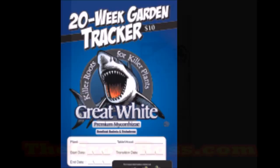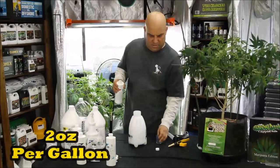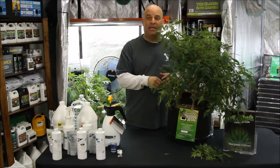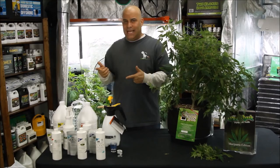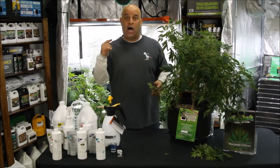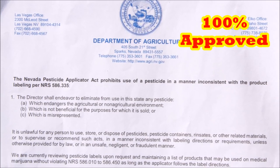203 only comes in concentrate. And if you're going to water with it for black gnats or root aphids, or spray with it for thrips and white flies, then you're going to mix two ounces per gallon. You're never going to kill everything with one application, so you should already know you're going to have to repeat the process. But SNS is all natural — it's not an insecticide. So if you have to use it a couple of times to get rid of all the bugs on your weed, I'm sure the guy smoking it will appreciate it. And if the Nevada Department of Agriculture is willing to put their safety stamp on it, then I feel better about smoking it.